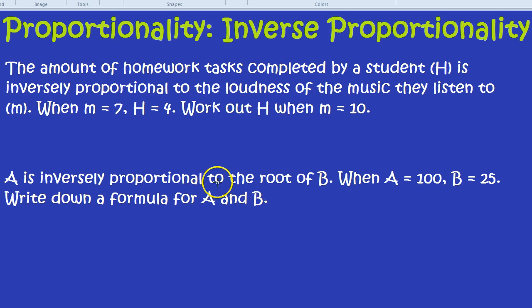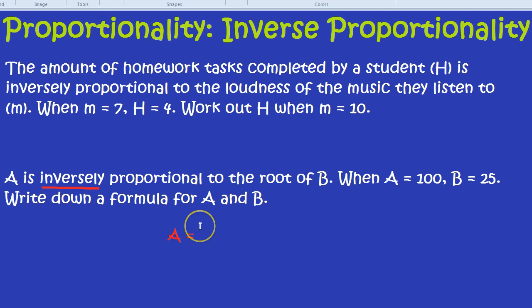Notice it's a slightly different question from the first one. We're writing down the formula. We're not working out a separate situation. What do we do? Well, with proportionality, if you think for yourself for a moment and then see if you get what I get, we'd have the first term, A, equals, would it be K times by B? No, inversely proportional. So it would be K divided by something to do with B.